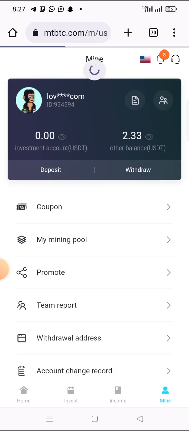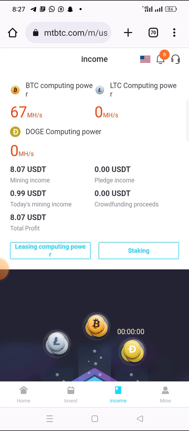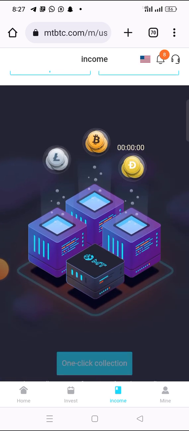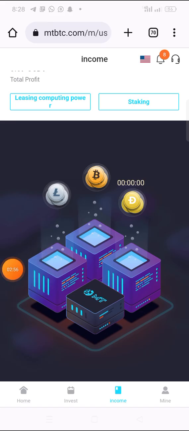If the time has not passed, I can still collect almost 0.15 USDT. So let me check. I think the time has already exhausted.